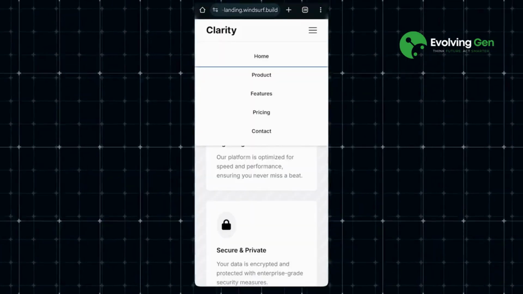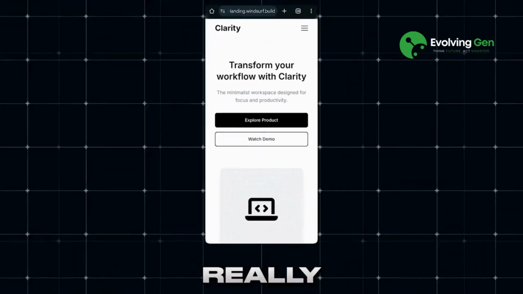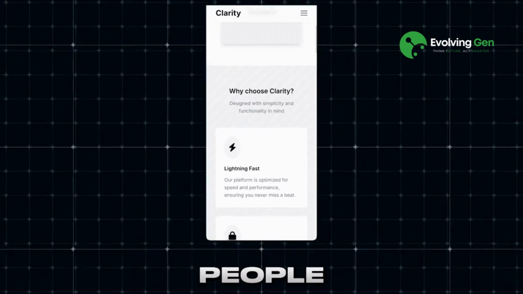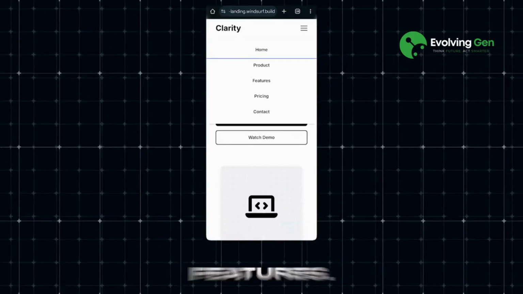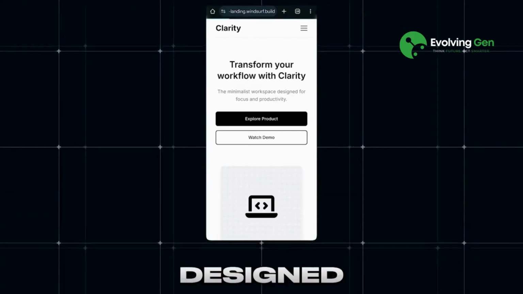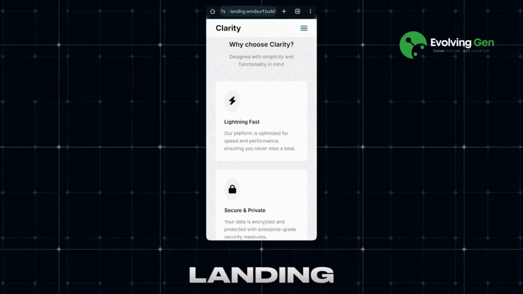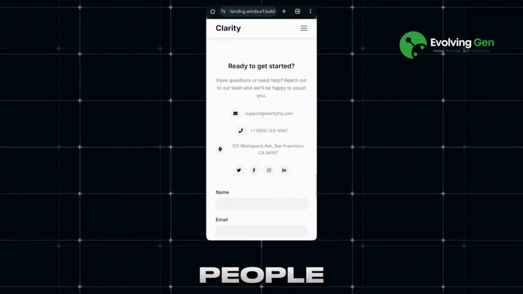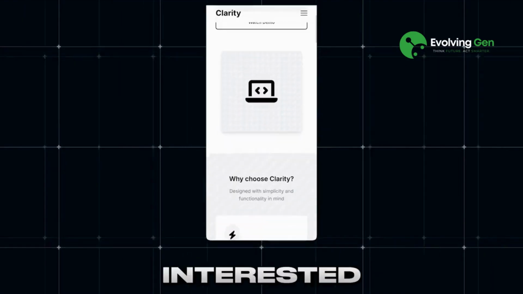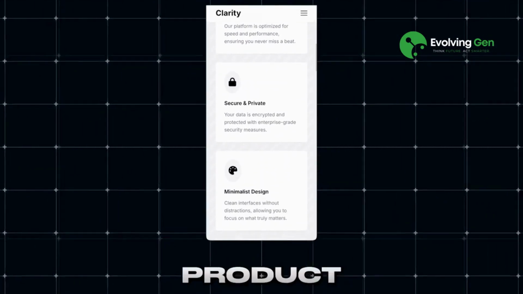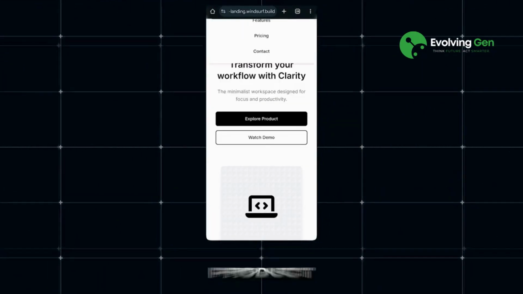The main use case here is for quickly deploying landing pages. Even if you're building a product, this feature can be really useful. Typically, before people even start working on a product, they create a landing page showcasing the main features. These landing pages can be designed in Figma, deployed quickly, and used to gain traction. Companies use these landing pages to collect emails by asking people to join a waitlist. This helps them identify potential users who are genuinely interested in the product. They move forward with product development based on that interest. This is a common approach used for nearly every product launch.